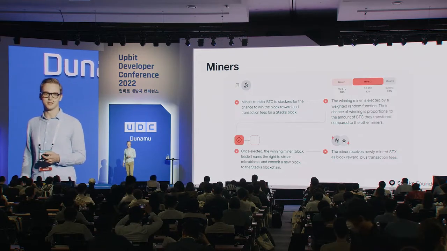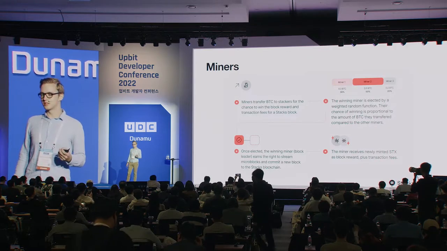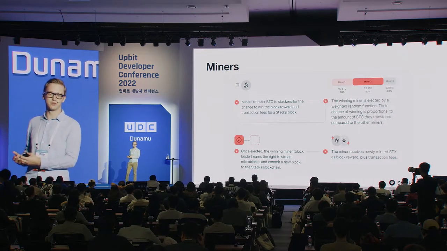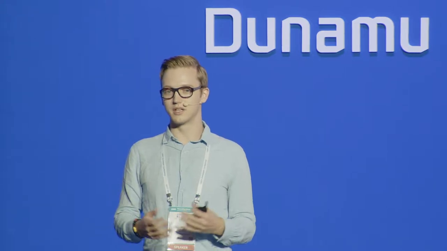For miners to mine Stacks blocks, they need to transfer Bitcoin. As a Stacks miner, you run a Bitcoin node and a Stacks node, but you don't have to actually mine Bitcoin, so you don't need the same powerful processing as Bitcoin mining. Miners bid to become the next block producer by committing an amount of Bitcoin. For example, with three miners committing 0.3, 0.5, and 0.2 Bitcoin respectively — a total of one Bitcoin — the second miner has a 50% chance of becoming the next block leader. A verifiable random function decides the leader based on this Bitcoin commitment.